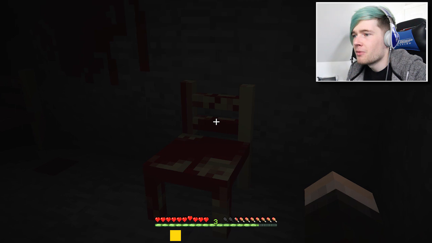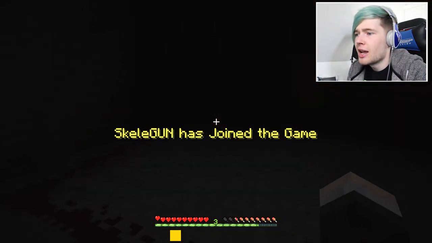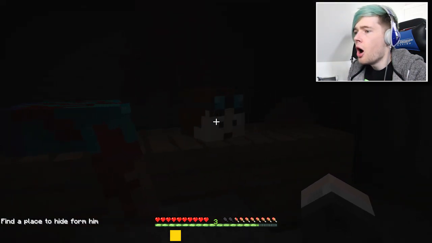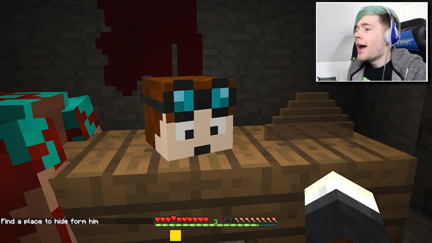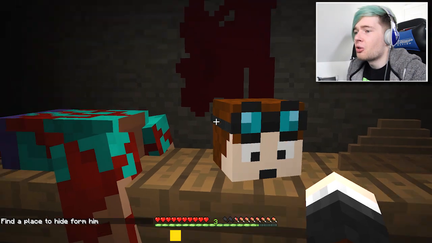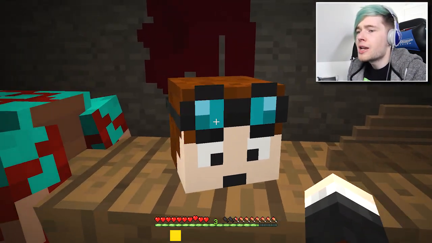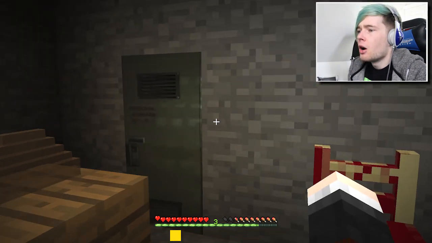That one really spooked me, like really badly. Let's follow the jam. What's that? Oh, it's a chair. Oh, SkeleGun has joined the game. No, find a place to hide from him. My hair is the right color, but still that's creepy. Oh, geez, my head. Who have they killed? They killed the brown haired version of me. Oh, I'm meant to be hiding, aren't I?